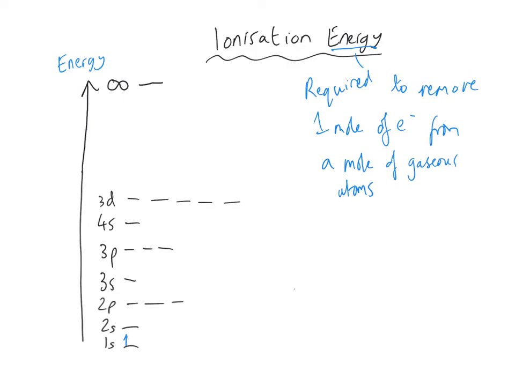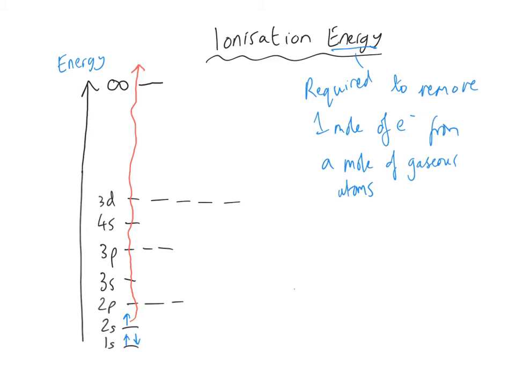So if we just consider something simple and small, let's do lithium. It's got 3 electrons. If we're going to ionize lithium, we have to give lithium more energy to get this electron to jump, not just up a few sub-levels or a few energy levels, but so far that it has left all the energy levels behind. So we've given it enough energy to make that leap from what's called the ground state, where the element has its electrons normally, to those electrons not being part of that atom anymore. And this energy level infinity is considered to be the outside of the atom.